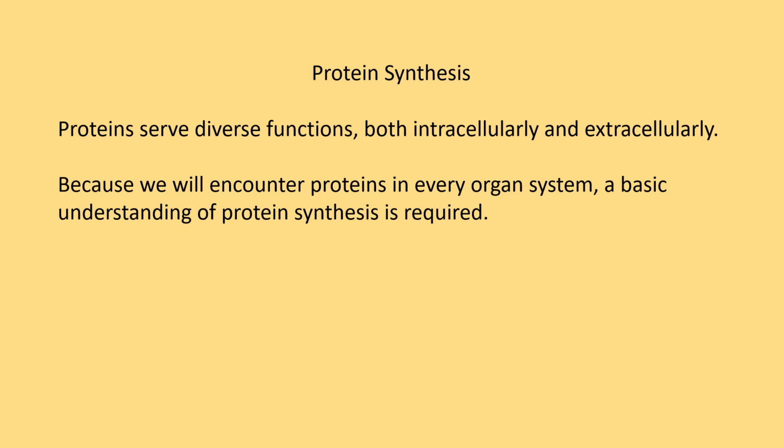All of your cells, except your red blood cells, are constantly engaged in manufacturing new proteins and breaking down old proteins. So inside all of your cells, there's this protein turnover that's happening 24/7. Old proteins can get degraded, and so to keep the proteins all in optimal working function, the older ones are broken down into amino acids, and then those amino acids can either leave the cell and be used elsewhere, or the cell can use those amino acids to synthesize new proteins.